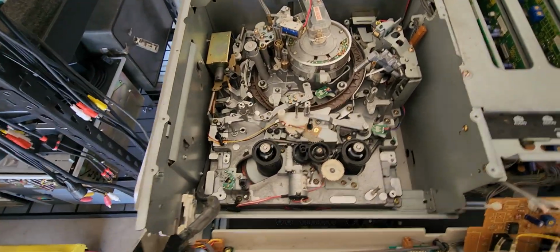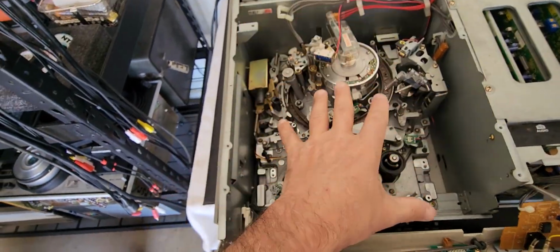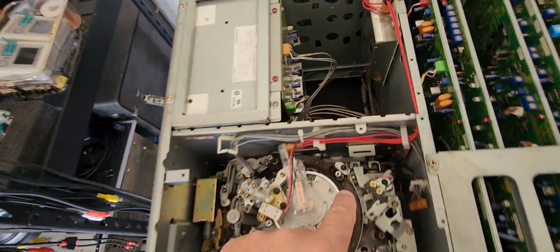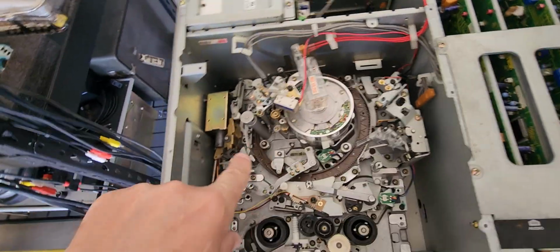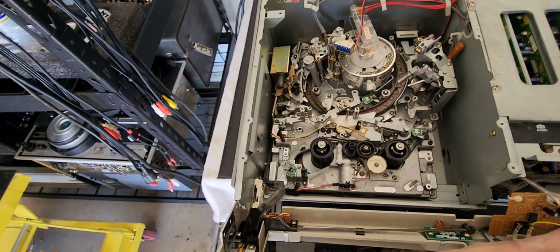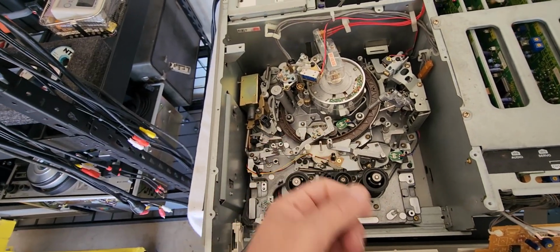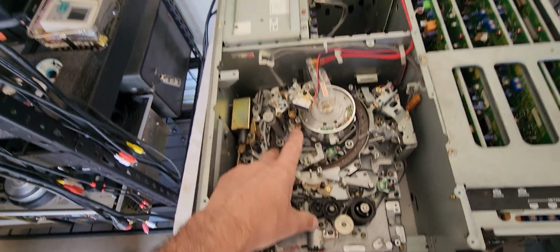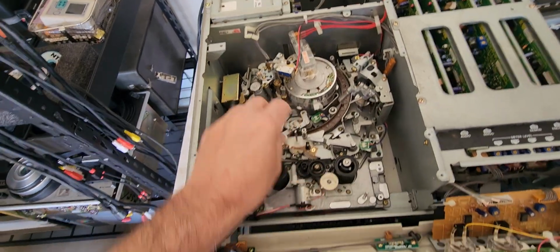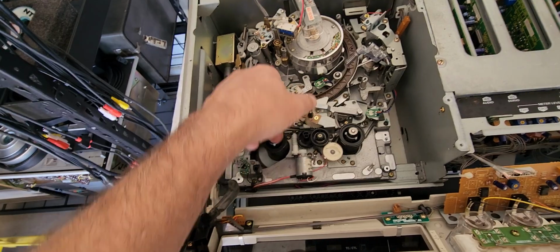But this is a real pain in the ass deck, guys. It took me about an hour, but I got all this taken out and re-lubed, and getting to this belt wasn't very much fun. I had to change that out. I adjusted the loading ring because it got snagged out of place because of being forced with tapes. It threw this ring completely off, and I had to go and reset that. So we got the loading ring in proper position. We got the loading arms all working properly, all loose like they're supposed to be.